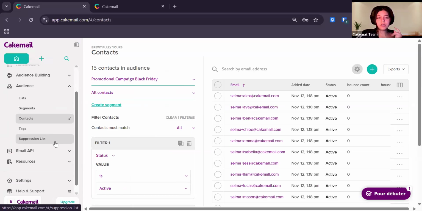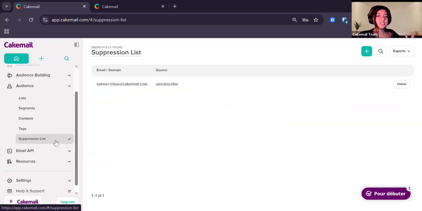And finally, a good plus that we've added is your suppression list. So when someone unsubscribes from all of your communications, or when someone decides to report you as spam, even when it is an accident, they get added to a suppression list. This is a legal requirement that allows us to protect your reputation as a sender. So when someone reports you as spam, you are not reaching out to them again and in turn impacting your reputation badly. So now, whenever someone reports you as spam or unsubscribes from all of your communications, they are added to the suppression list directly available on your audience.